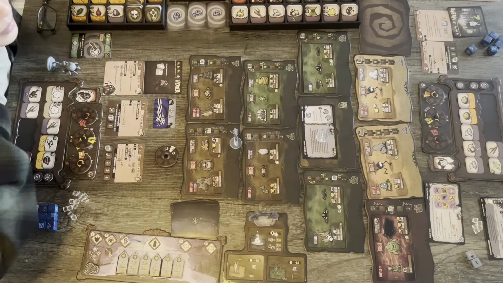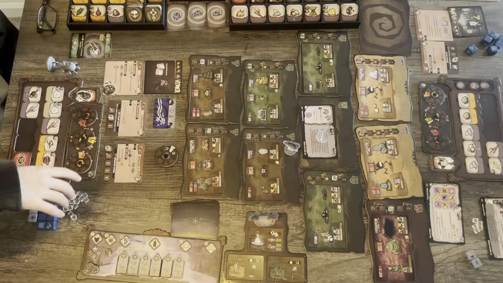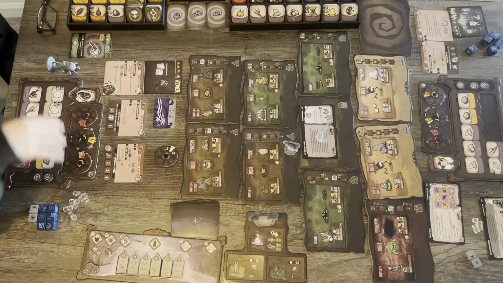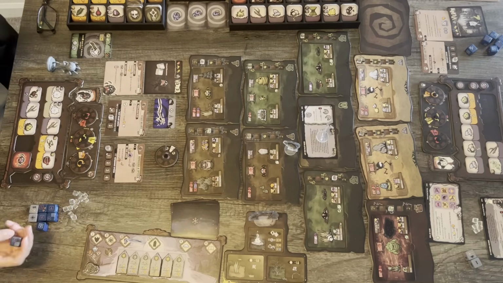Okay. I'm gonna move down. I'm gonna try to get that sanity so I can get rid of my monster. But first I get a birch nut. Might as well take that and then roll. Oh wait, wrong one. Alright, let's see.